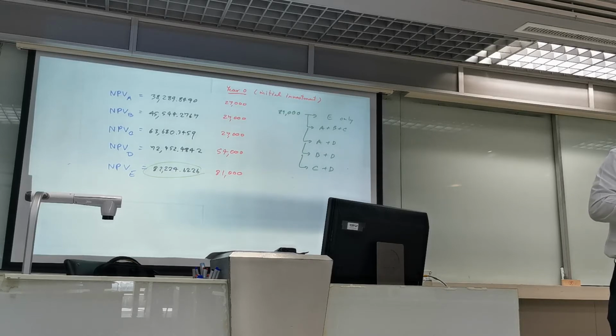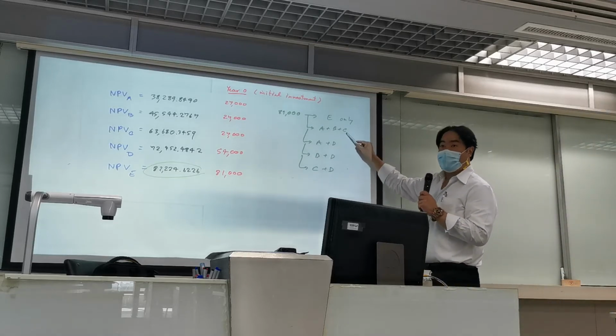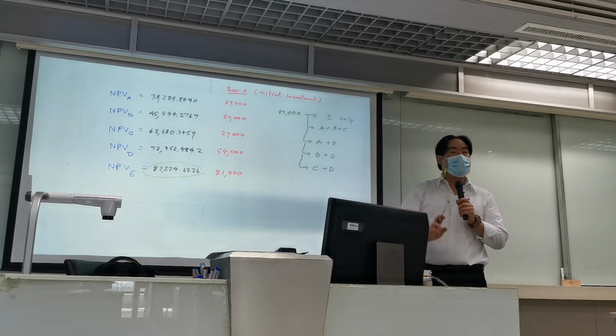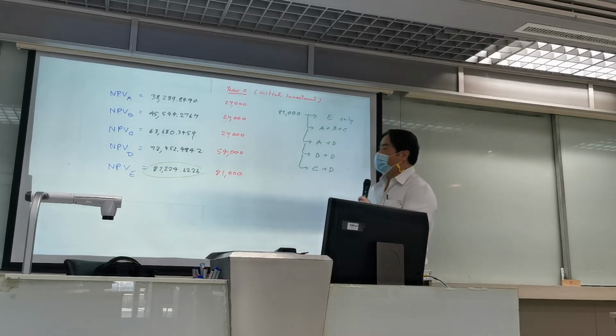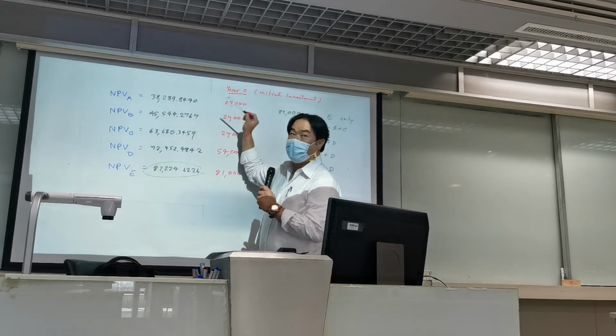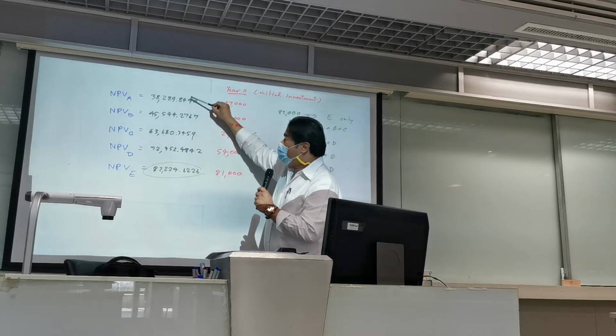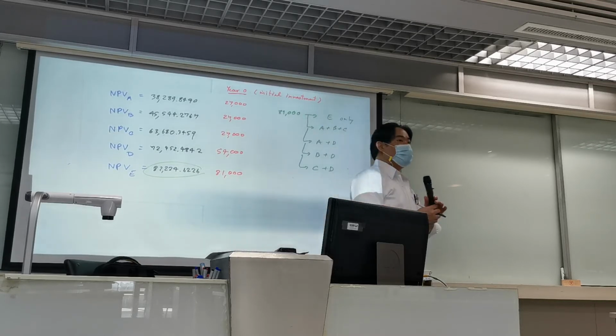And investing in project E only is just one situation. Nothing wrong with that, but the answer is not good enough for investing in project E, because another choice will give us what? Will give us a better answer. Okay? Which one? The other choice that gives us a better answer. Which case? A, B, and C, right? Because when we invest in projects A, B, and C together, we are going to get the total NPV of these 3. And you may see that when you add them up, it is greater than 82,000 something.